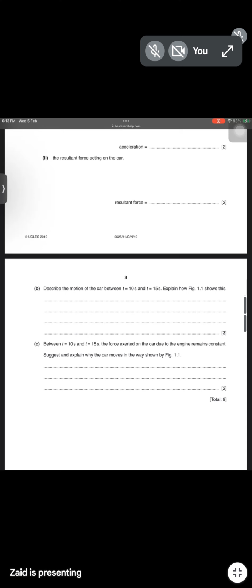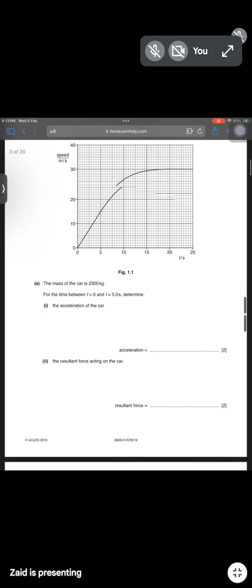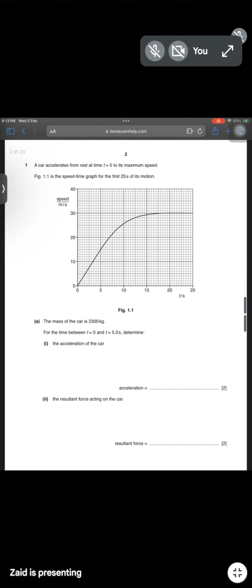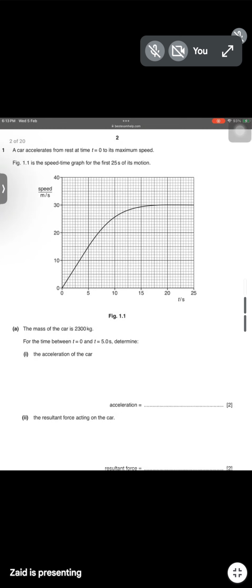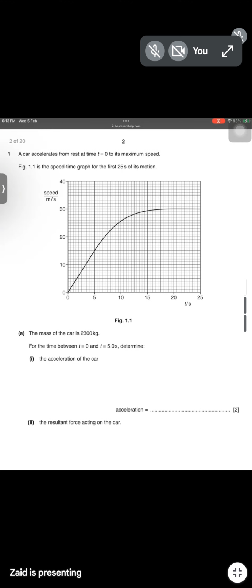How does the graph show this? You have to talk about the motion of the car. So this is a speed-time graph. We can discuss this in terms of acceleration, or we can discuss this in terms of speed. Can anyone voluntarily try to explain this graph? I want Shazin to answer, and Zainab, you just think about it, and then it's your turn.